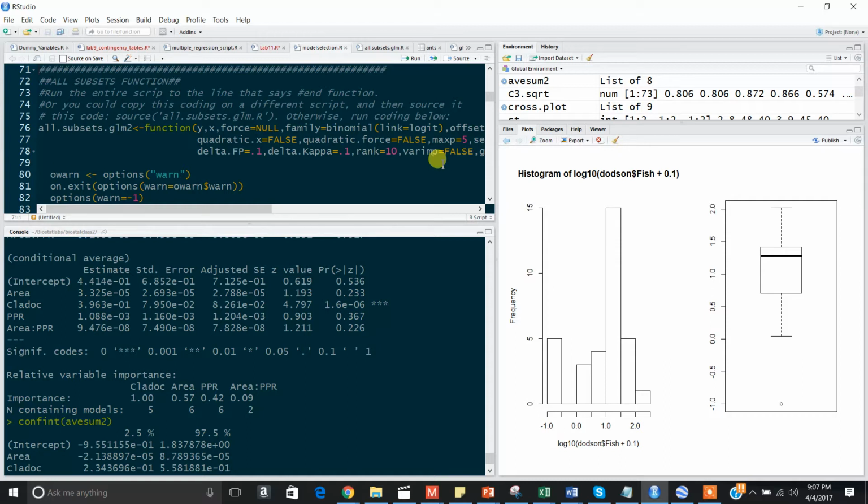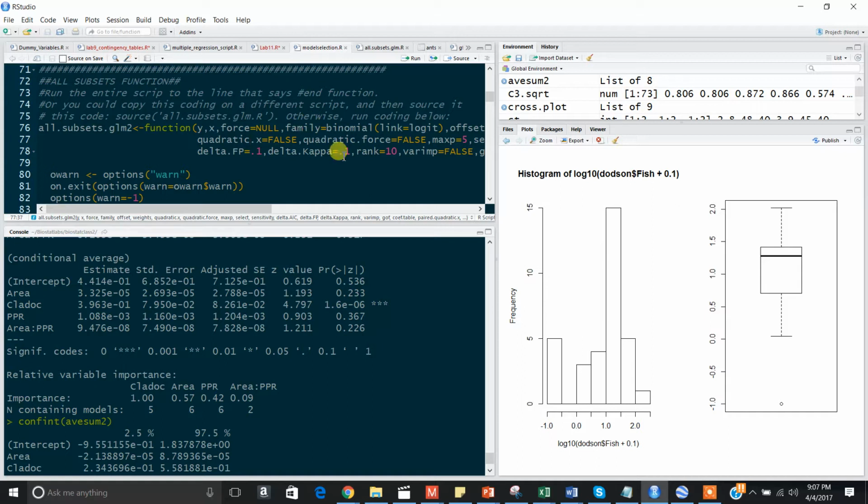So all subsets is actually this huge coding strand that you have to run, and usually you'll put it in its own separate script, and then you can source the code by running source, and then in quotes, all.subsets.glm.r, or whatever you call it. This is what I happen to call it.